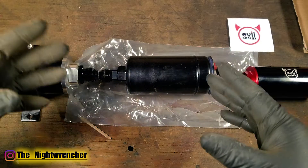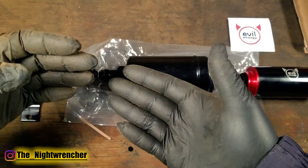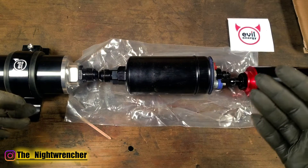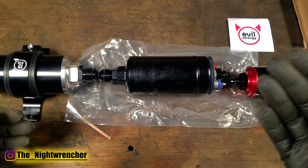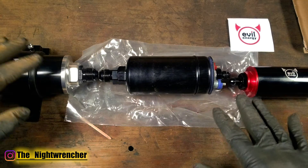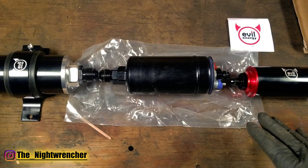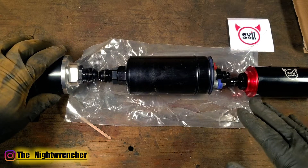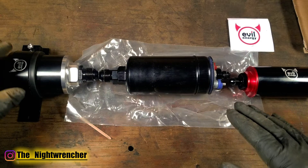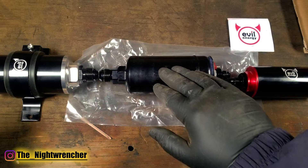Even though you have that filter attached to the bottom of that in-tank fuel pump, on the frame rail itself you'll have another filter, and that's the filter that actually filters out the finer contaminants that would damage a carbureted or fuel injection system. What you have here is almost exactly the same thing, because you have a dash 10 supply that would go to your fuel tank or fuel cell and that would feed this fuel filter directly. This has a larger 100 micron mesh which will block contaminants up to 100 microns from passing through the filter and getting into the fuel pump.